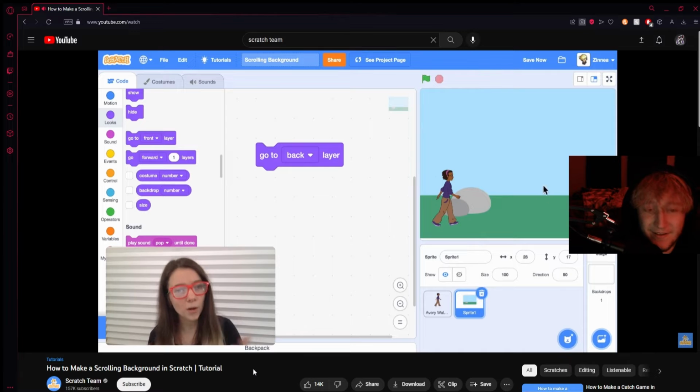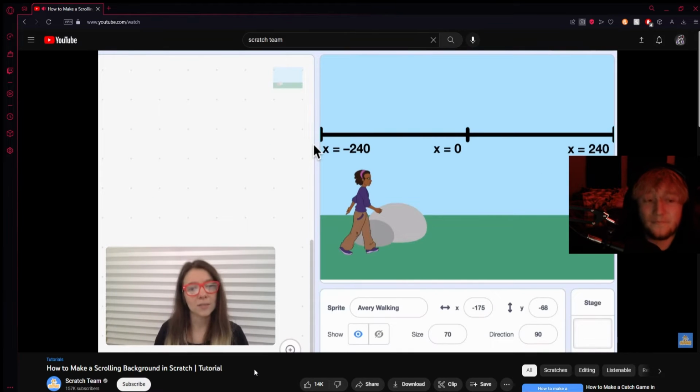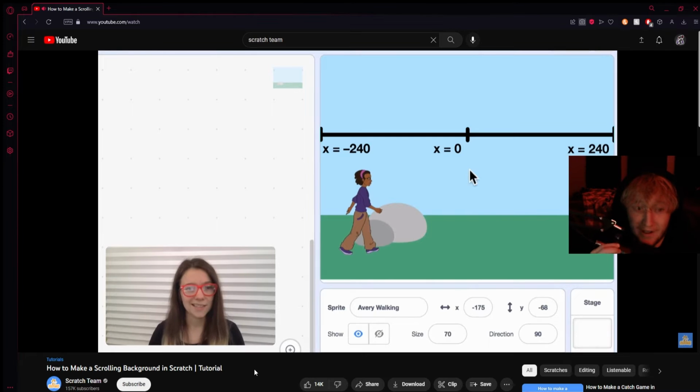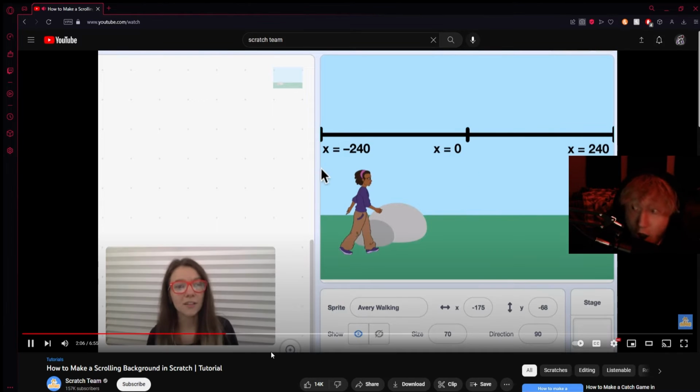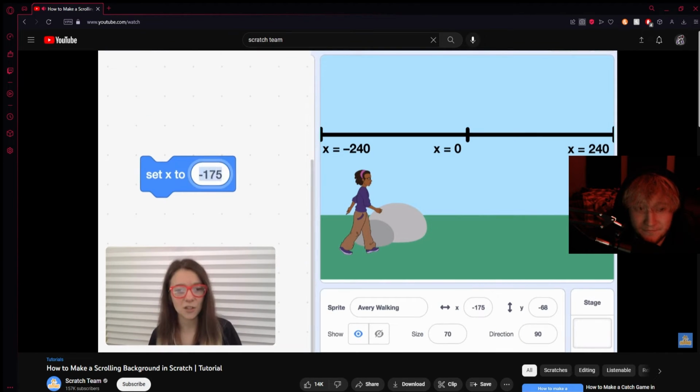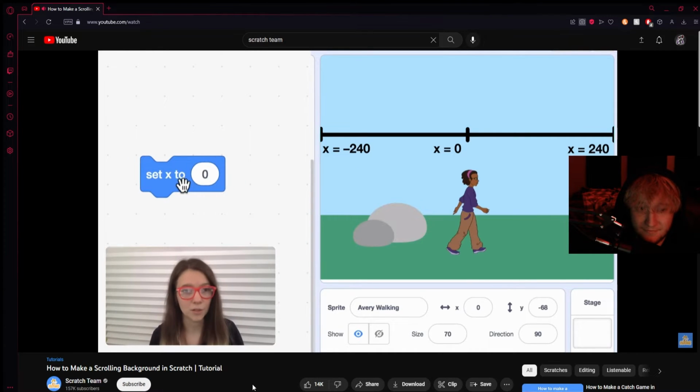So now we want to make the background move. How do you move a sprite in Scratch? You might already know this, but in case you don't, let me show you. In Scratch, you control how far a sprite is from this side of the screen to this side of the screen. That is correct. This number, X. You're right. X is 240 all the way over here. Right. It's 0 in the middle, and then over here it's negative 240. Let me show you with Avery, because it'll be a little bit easier to see. So for Avery, if I set X to 240, she goes all the way over here. And if I set X to 0, she goes to the middle.